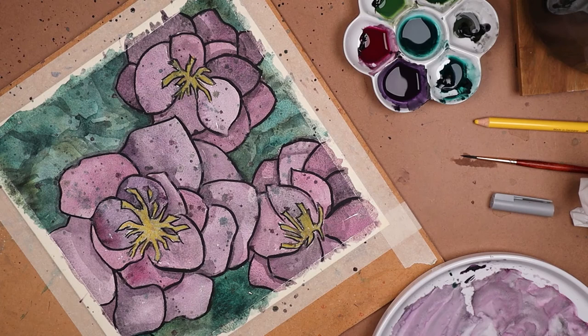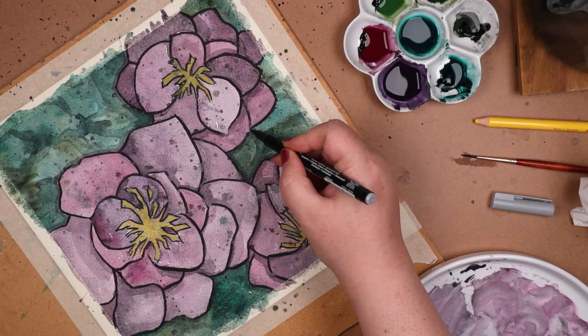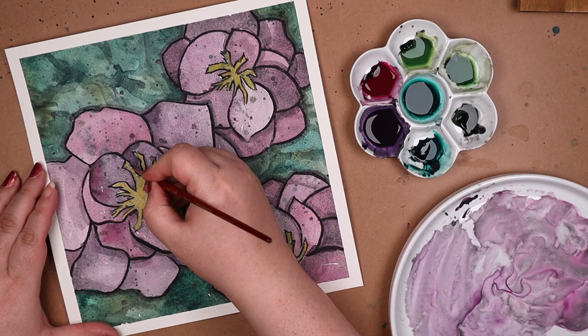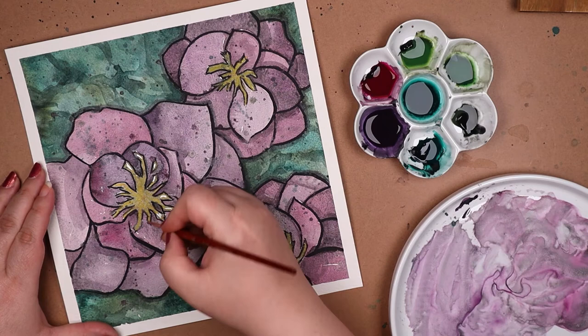I'm not a floriculturist — what do I know about flowers? But I wonder if experts such as botanists get bent out of shape over stuff like this. I get it, you don't want people going around misrepresenting. But remember, people can always claim it's an interpretation. I have a feeling that excuse is the tweezers of the art world — extracting artists out of tight spots for centuries.